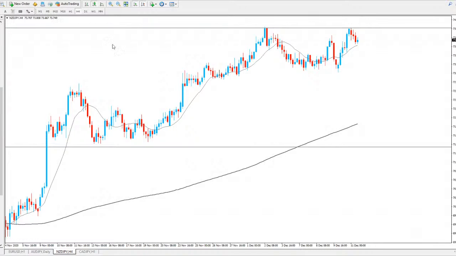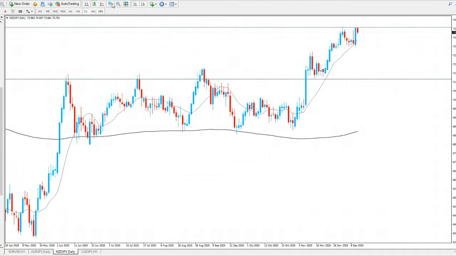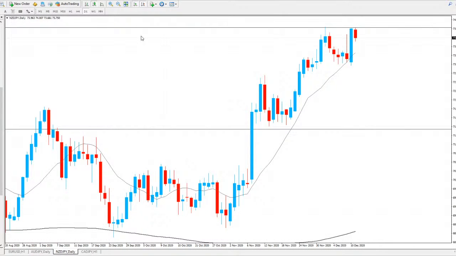Probably going to wait for a close below our moving averages to get into this, because again, you can see on the daily we are looking bullish. So I don't want to jump the gun too much with NZD JPY, because the momentum could easily take us back higher again. So no real trade for us as of yet for NZD JPY, but we could be seeing a longer swing back to the downside. So currently still in CAD JPY and CHF JPY as well.